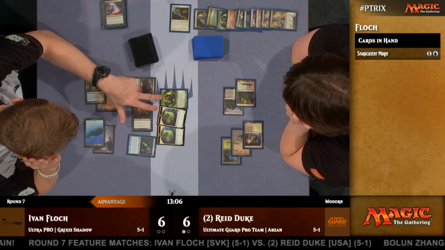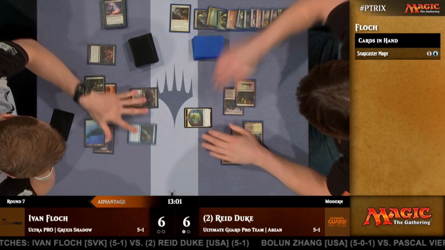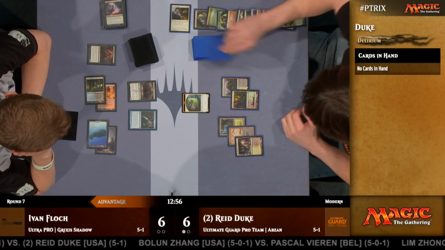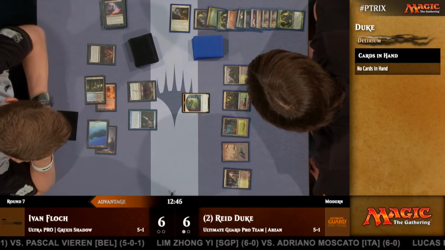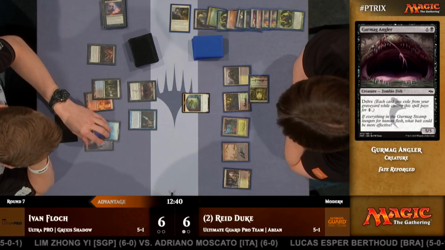This is 5-6, right? Okay, so kill these 2. All right, and you saw Reid snap off the block, the triple block there, to make sure that the Death Shadow was dead. But he does lose Tarmogoyf and one of his spirits. And you can see this is good news for Ivan Floch, because he still has the 5-5 Gurmag Angler ready to attack. Go. And it's just a land off the top for Reid Duke. So he is on the ropes here, officially speaking, down to 6.